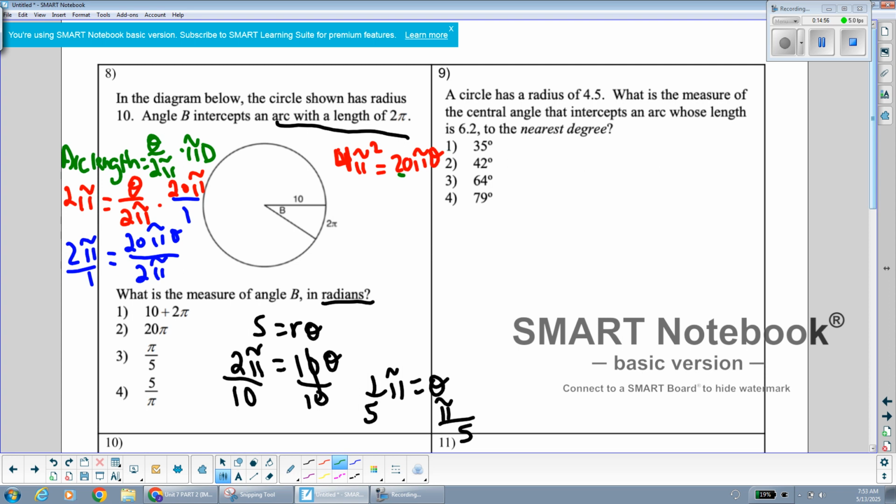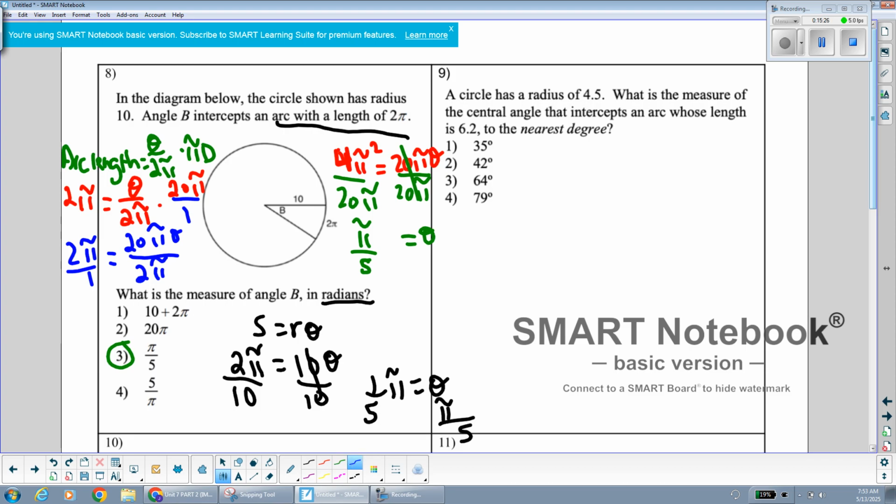From here, I can just divide both sides by 20 pi. And 4 over 20 reduces to 1/5. Pi squared, take away a pi is just pi. So that is the same thing, 1/5 pi or pi over 5. See how the formula S equals R times theta is so much less work when you're working with radians. So it's a very useful formula, but it's only for radians and only for arc length.